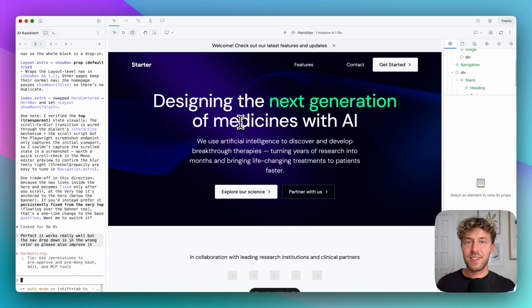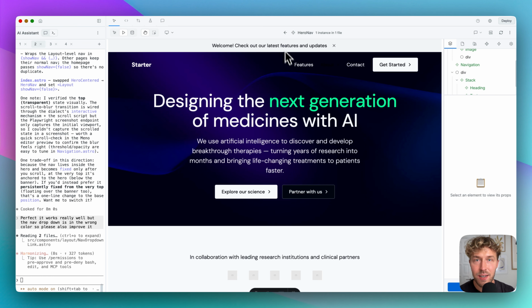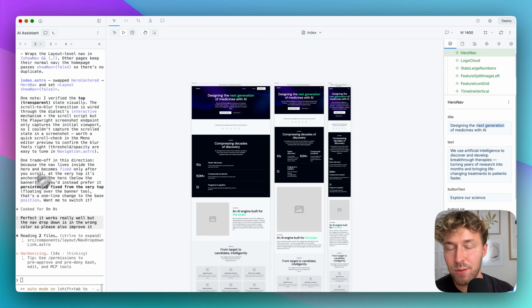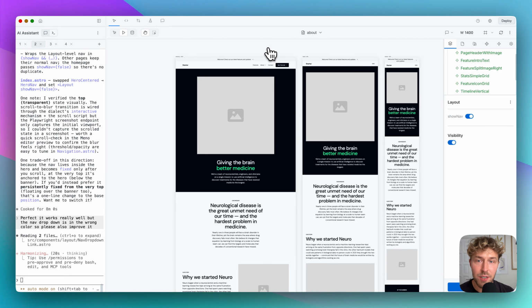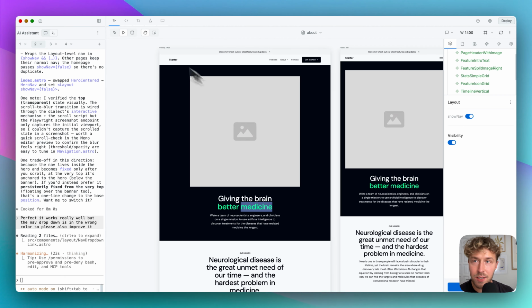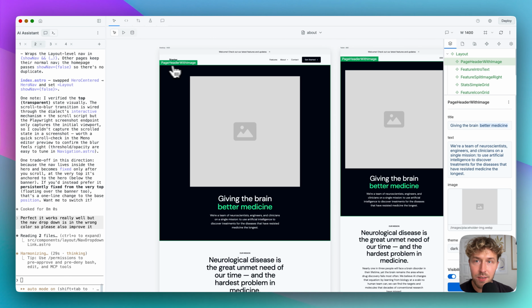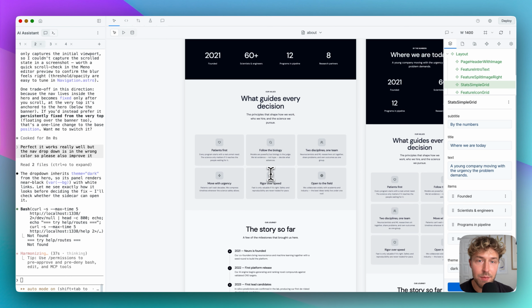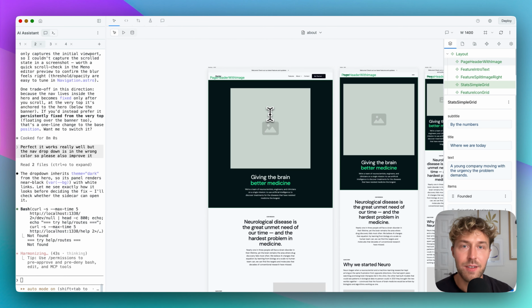Okay, so as you see, this way I can work a little bit like in Figma and improve things visually, but at the same time, I can ask Claude Code to edit anything. I can ask it to create new pages. And in those pages, of course, we are also using sections, like in this case, we have page header with image, feature intro text, feature split image right. We have some new sections which we will also be able to edit visually.